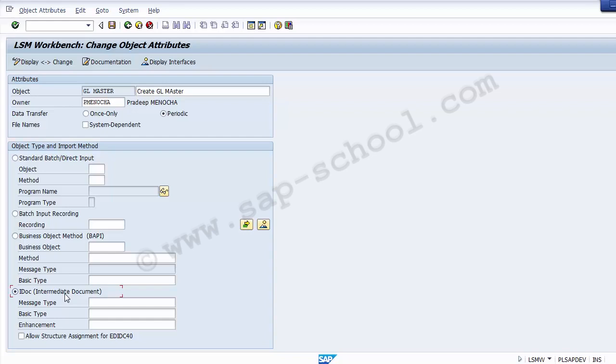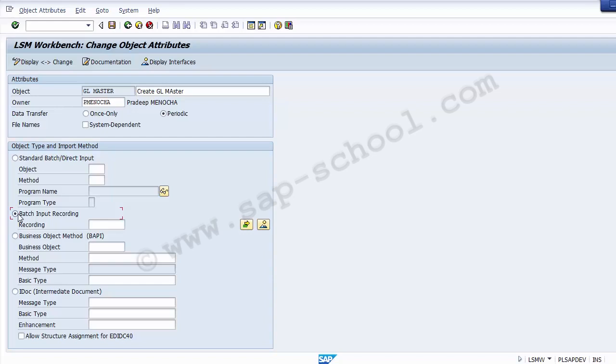If it is a standard master, we can find it in the first method, otherwise we can try for a BAPI or IDOC. If the requirement is very custom, then we can go for recording as well. So we'll be going for a batch input recording because we just need to create a program on the basis of the standard program for upload, so there is no problem in that.